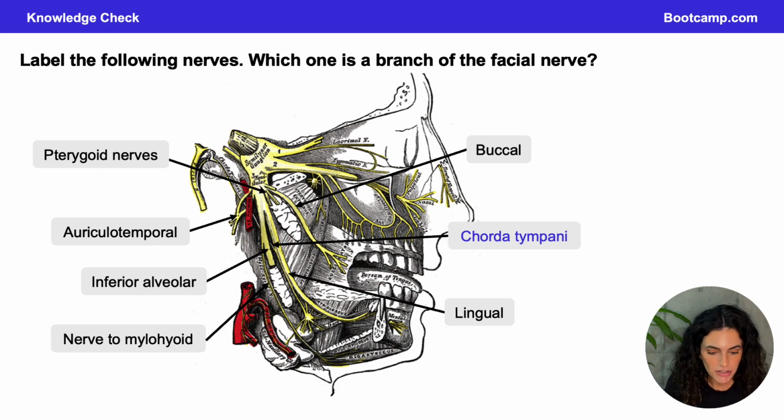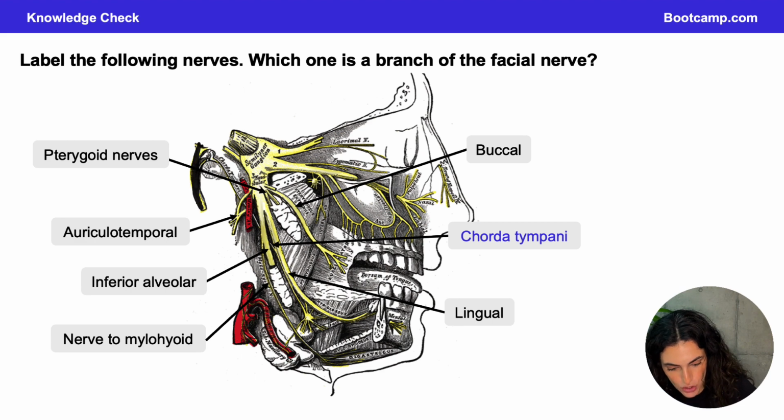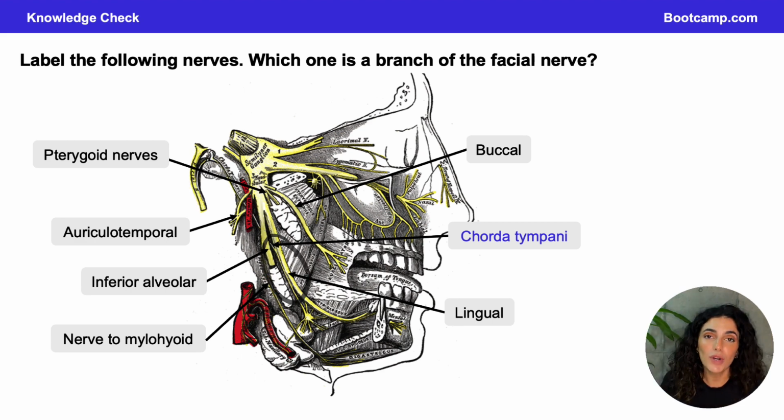Moving slightly more anteriorly along the infratemporal fossa, we're then going to see the lingual nerve here that will be traveling to the tongue to supply the anterior two thirds of the tongue with general sensory. We also said that the lingual nerve is a bit special because it connects here with the chorda tympani. So remember, the chorda tympani is a branch off of our facial nerve, so the chorda tympani swoops in and joins with the lingual nerve in order to get to the tongue.